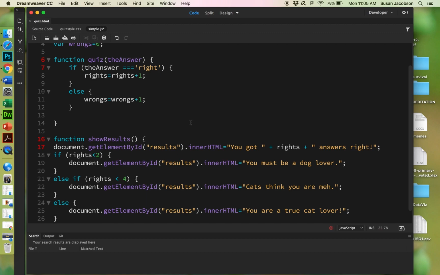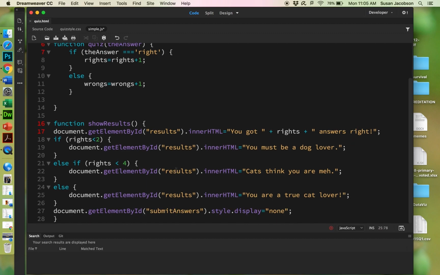So we have three options here. If rights is less than 2, you get a message, you must be a dog lover. If rights is less than 4, you get a message, cats think you are meh. Otherwise, you are a true cat lover.